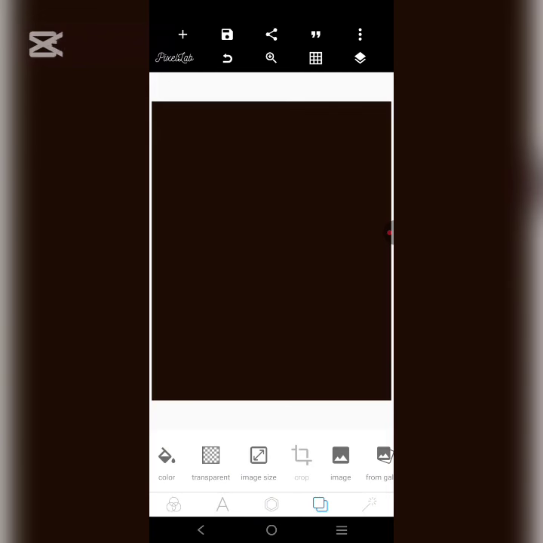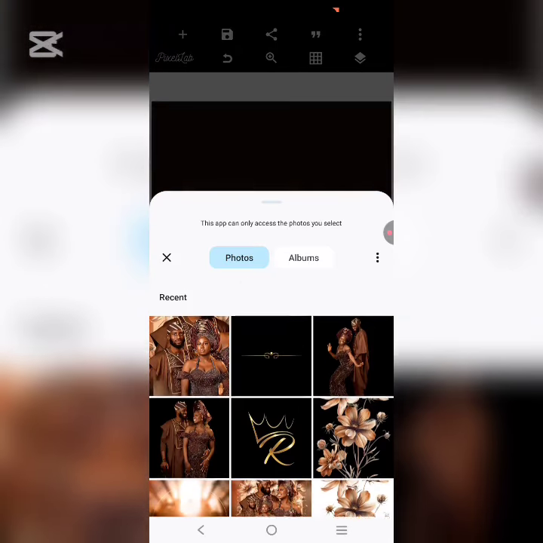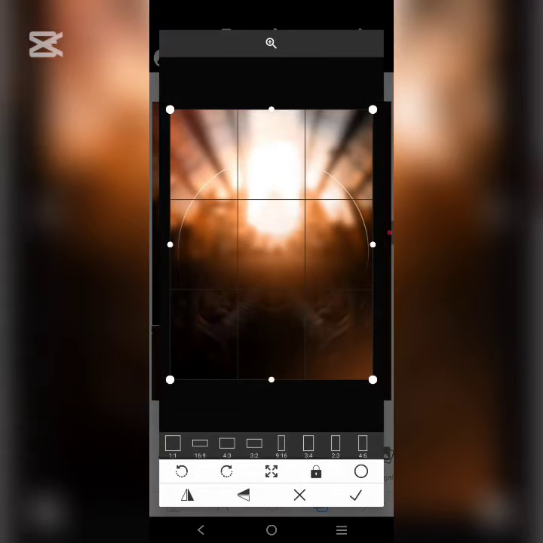Alright, so the next thing we want to do right now is to import the background that we'll be using for the design. And what background we're going to be using for the design. I'm going to send everything to you. If you follow the instructions that I'm going to give you in the description, once you follow that instruction, you will get everything.